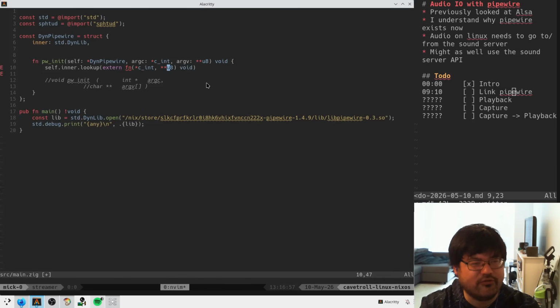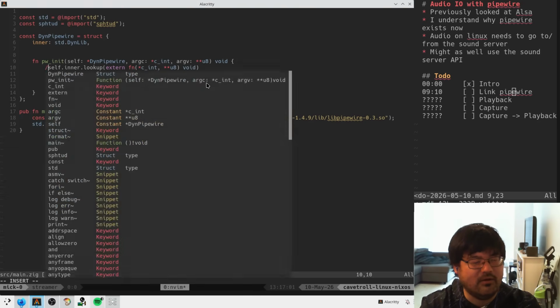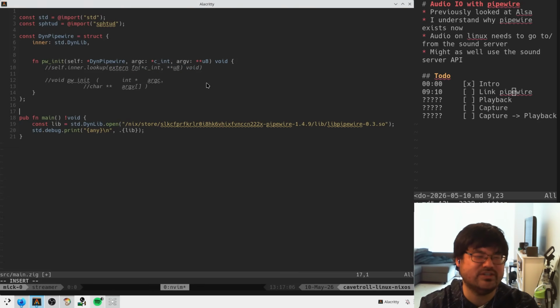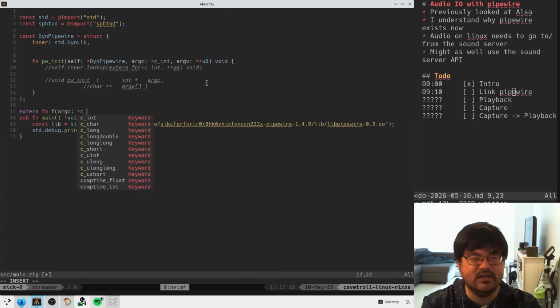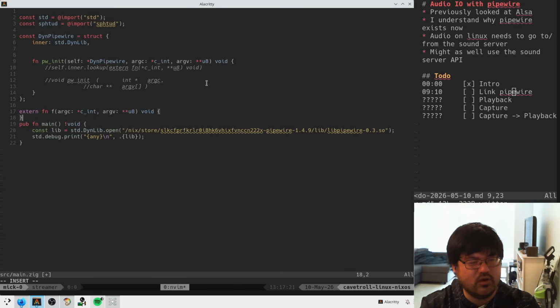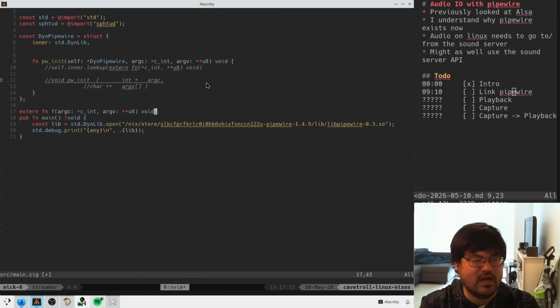How do you do function types in this language? PW init? Why is it British? Thank you. If I do f is, or extern function f, which takes in arg c int and then arg v star u8 and returns void, what is the type of this?